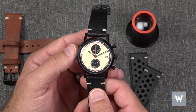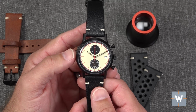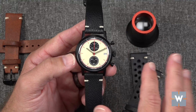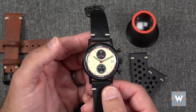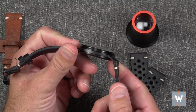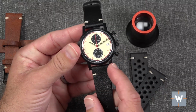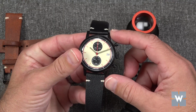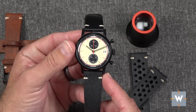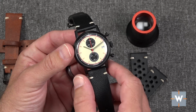So I've had my new Undone Urban chronograph on my wrist for a week, so let's do a review of this guy. First off, let's get all the dimensions out of the way. This is 40 millimeters across. It has a height of 13 millimeters. We have a strap width of 20 millimeters, and from lug to lug we are at 48 millimeters. This case is made with 316L stainless steel, and the one that I chose has a black PVD coating.